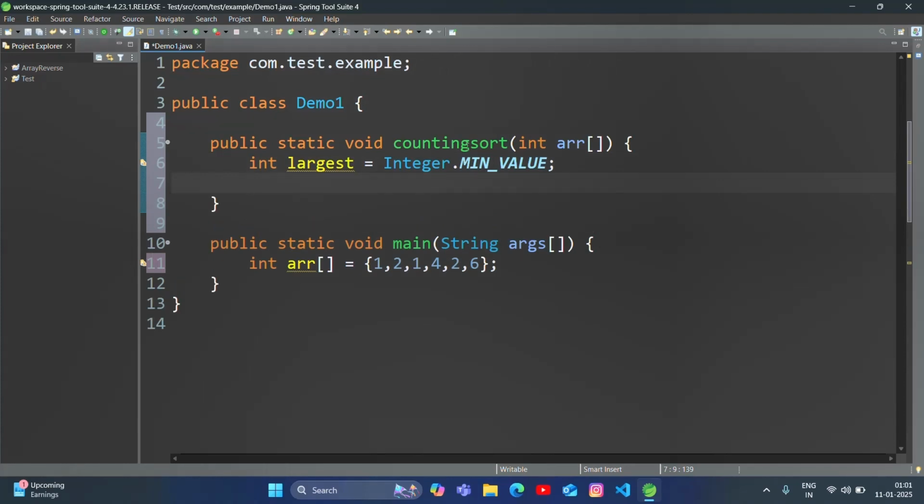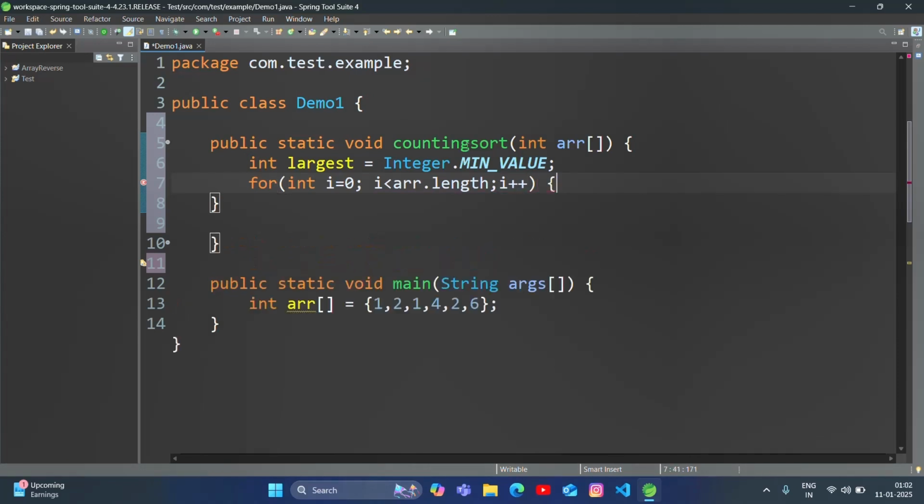Then we will run a loop here for int i is equal to 0, and i should be less than array dot length, and i will get updated. Now here we will update our largest variable.